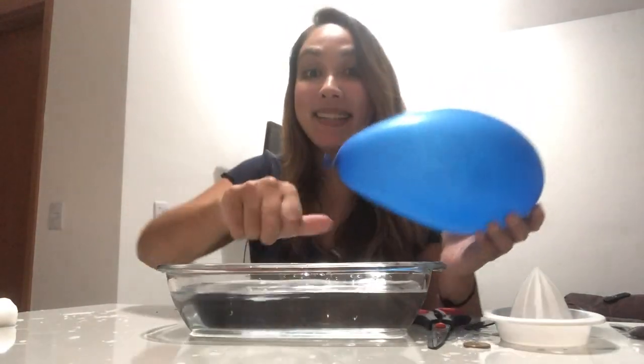So the sink or float activity, it's really nice for the kids because this is gonna help them to understand a little bit more about different kinds of materials, sizes, shapes, and weight, okay? So let's do it. So first, I will start with my balloon. What do you think is gonna happen with the balloon? Is it gonna float on the top or is it gonna sink to the bottom? Let's see.